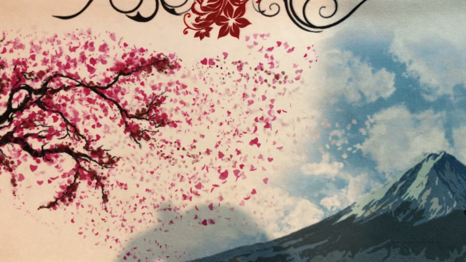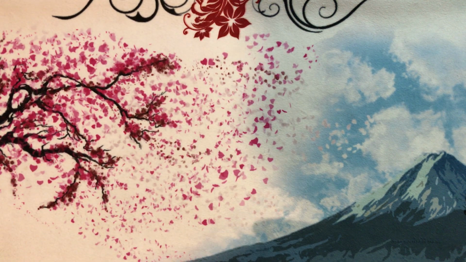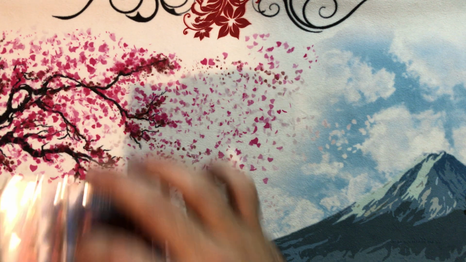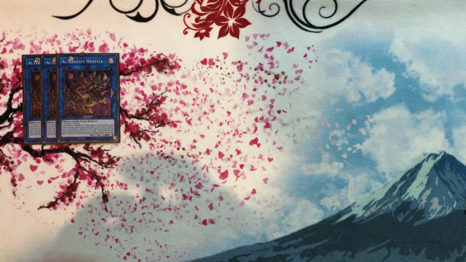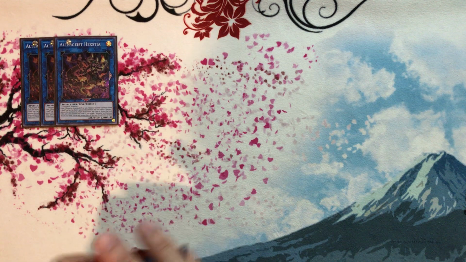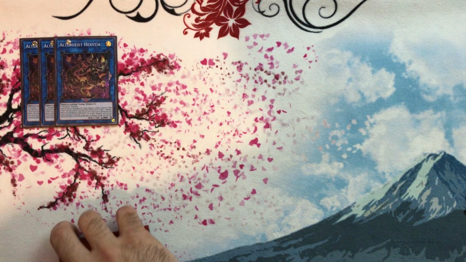So that is it for the main deck. We went with 42, mostly because we're playing Pot of Desires, so I felt completely comfortable going a little over the 40. You don't want to go too high, though, with a deck like this. So extra deck, play 3 Hextia. Other than Link Haribo, this is going to be your main card you're going into.